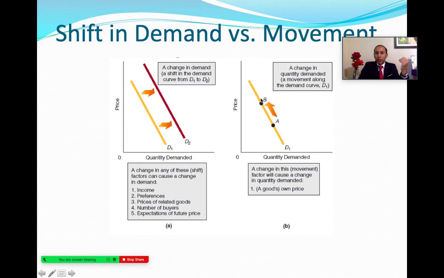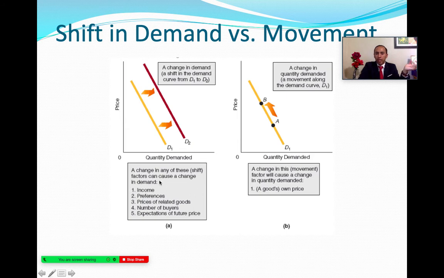And if you notice here, the move from point A to B or B to A, depending on where we're going, if the price increases, you go from A to B here. It only happens because of the price itself. A change from A to B or B to A happens because of the change in price that leads to the change in quantity. That's very straightforward. The demand curve stays in the same location. What factor shifts the demand curve from D1 to D2, to a new level?